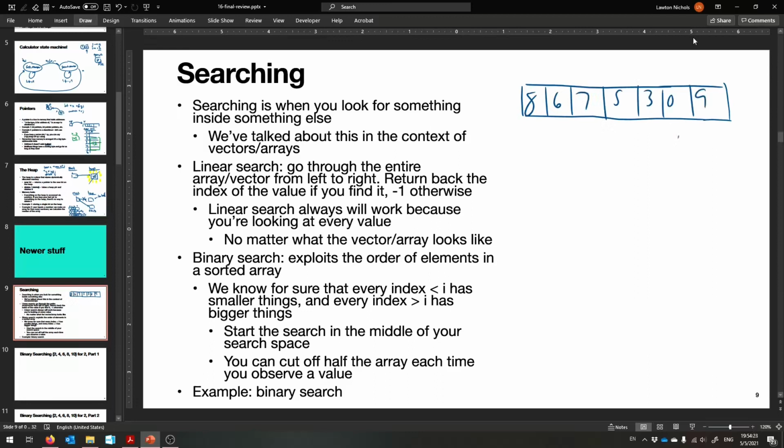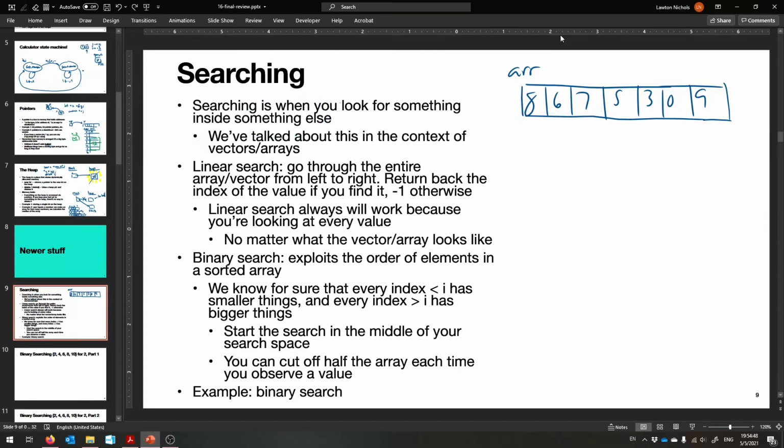Maybe I'm searching for the 0 or something like that, or something that doesn't exist. Maybe I'm searching for 1 in this array. And it doesn't have to be an array that you're searching through. In CSCI 41, if you take that, there's plenty more data structures than that. Maybe it's a linked list. You know about those now. So we have some data structure, and we're looking for something else.